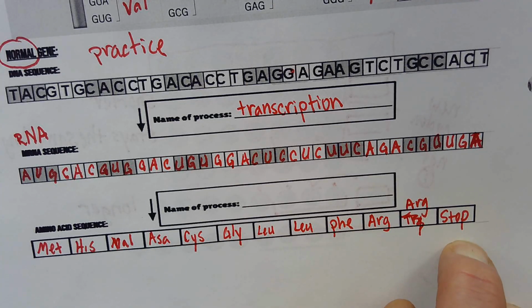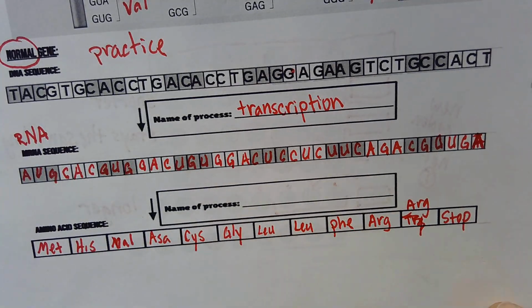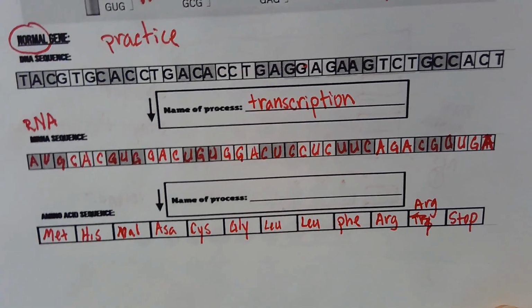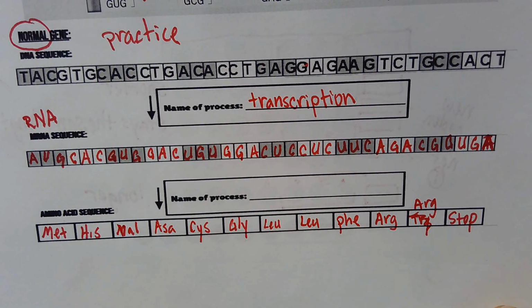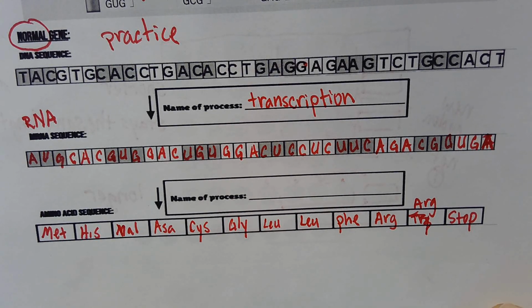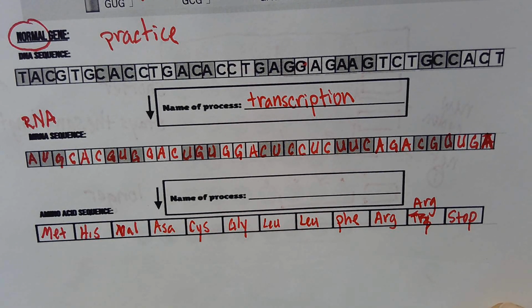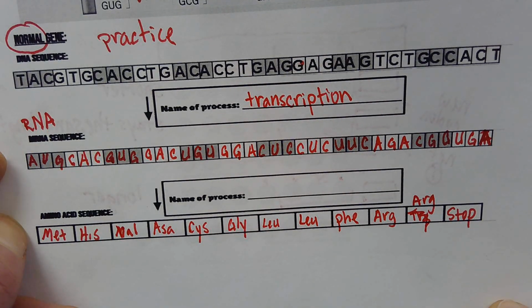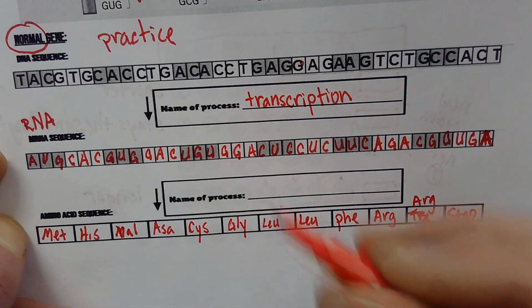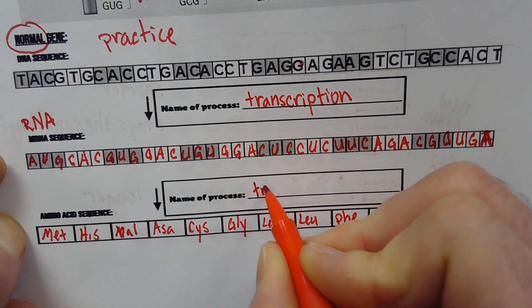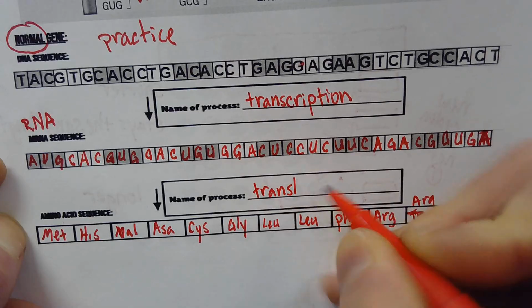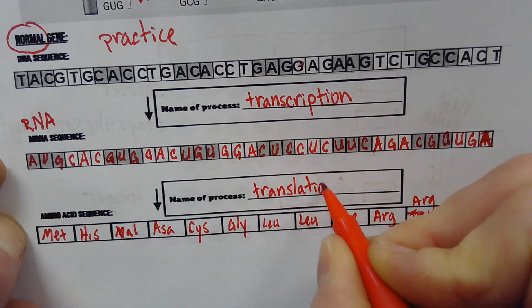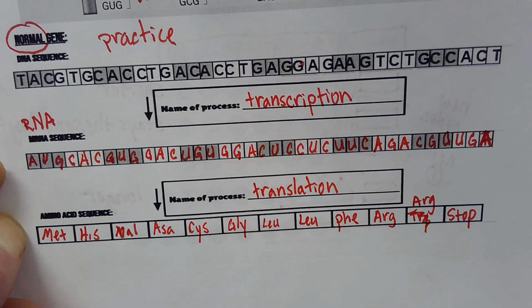So when we assess this, we don't actually need to look at anything other than that last sequence. Because if you don't do the other steps correctly, you'll get the last sequence wrong. So we're not going to need to grade your RNA necessarily unless we notice that you get your amino acid sequence incorrect. All right, so what is that process of RNA to amino acids? Translation. It is easy to mix those up. So just make sure you're double checking that you're transcribing it.